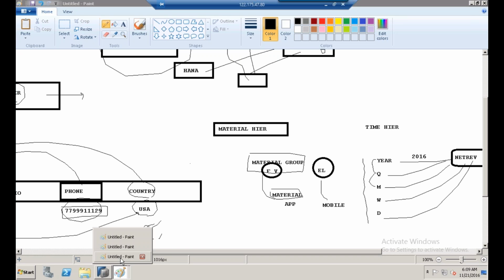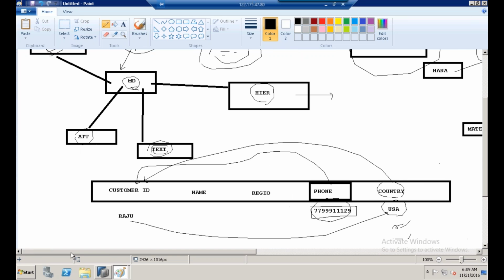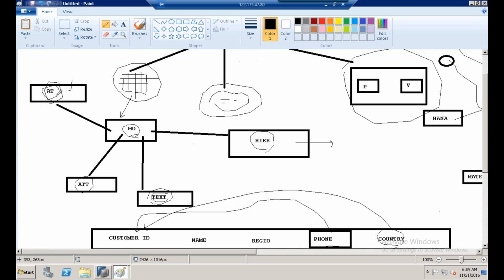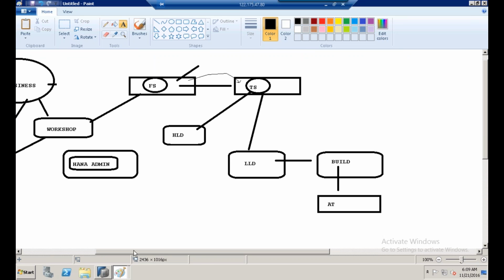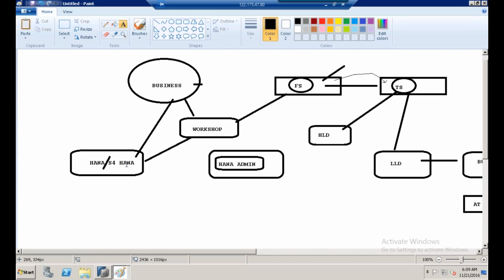And then we wanted to start creating an attribute view. In order to start creating an attribute view, we require a business requirement. So to gather the business requirement, S/4HANA consultants need to conduct a workshop with business. The output of the workshop, we create a functional spec.